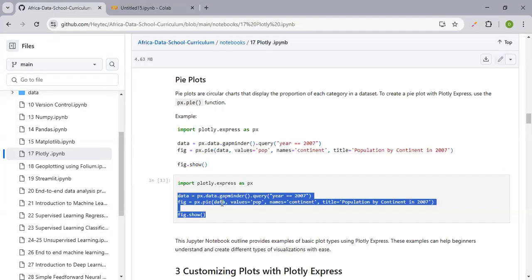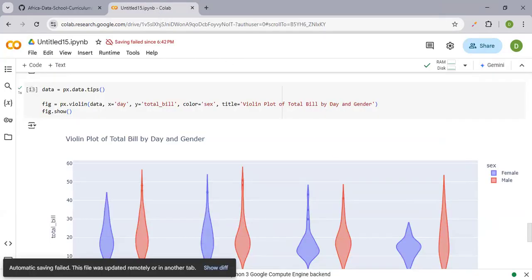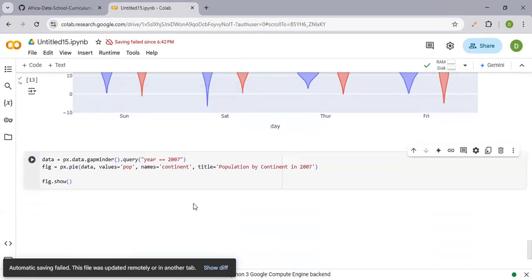So the next thing I was talking about is the pie plot. Don't worry about this syntax right here. It's simply extracting data from a data set called Gapminder and querying a subsection of that data.